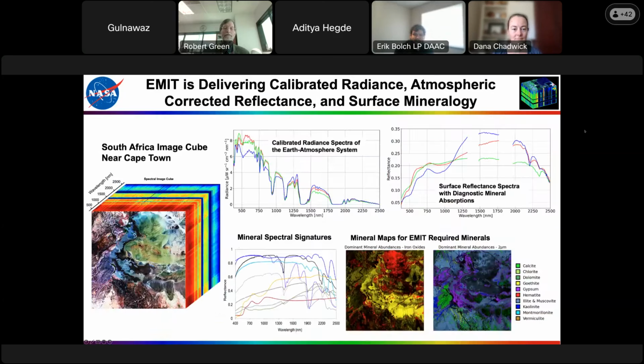Some of the insights there. And it's working beautifully well. When it arrived on orbit, it worked the way we expected. That doesn't always happen. It did for EMIT. So we are now collecting these things we call image cubes, where we collect an image with a spectrum for every point of that image. We calibrate them to radiance, which is what arrives at the instrument. In this case, for minerals, we suppress the atmosphere and look at the mineral signatures, get the fingerprints of the minerals, look at a library of minerals, and produce our mineral maps. And again, this is not about methane here, but this is the prime reason that EMIT was selected. So we're fulfilling that objective as we must for NASA. That's our contract with NASA. But you get the advantage that EMIT is now on orbit and can be used for other things, including methane.